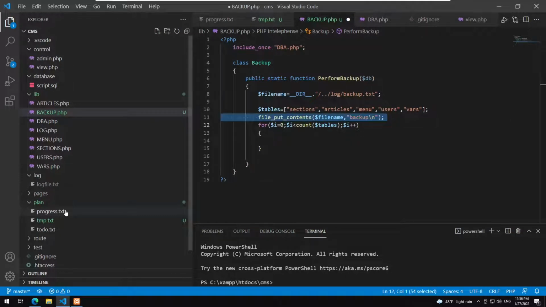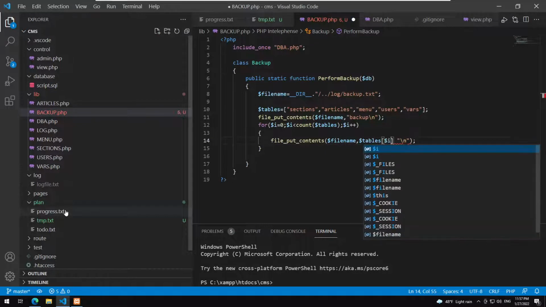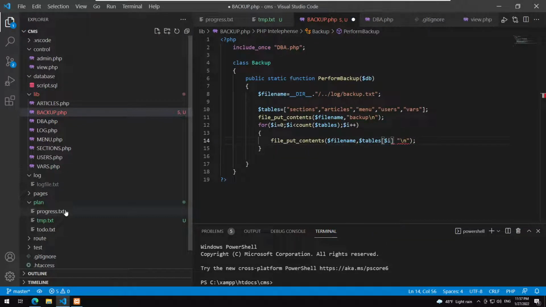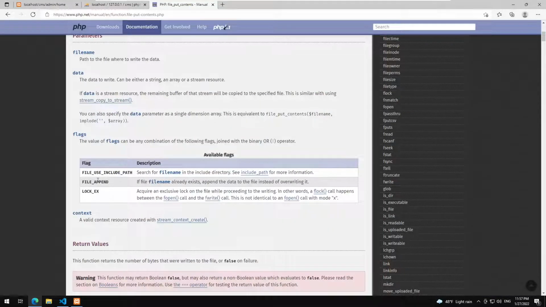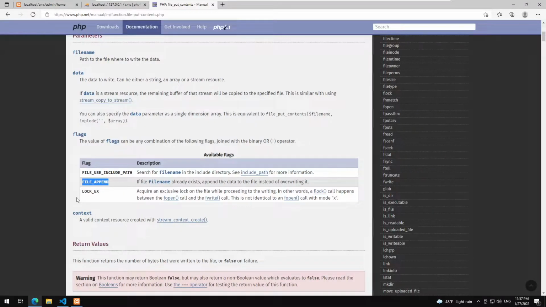Next, we will put the following. Instead of this, we will add tables of i, concatenated with a new line, but we want to indicate that we are appending. So this will append values. If the file exists, append data to the file instead of overwriting.